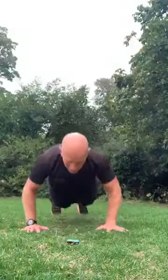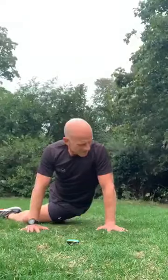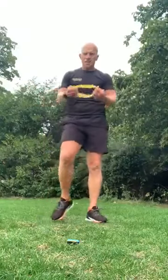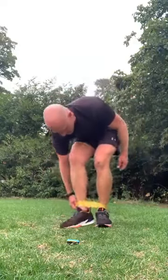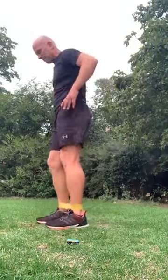Good, two big breaths out, and then swap. And rest there. Good, so again, mini band around the ankles. Okay, and this time you're going to kick backwards from the hips.